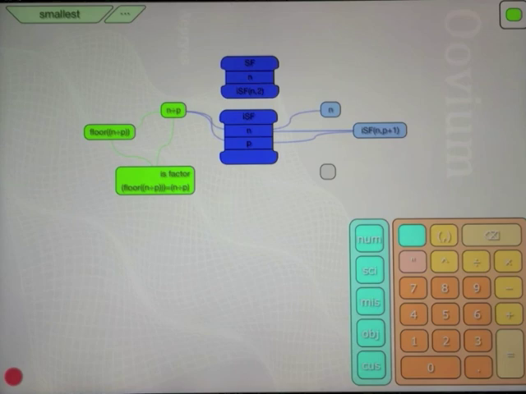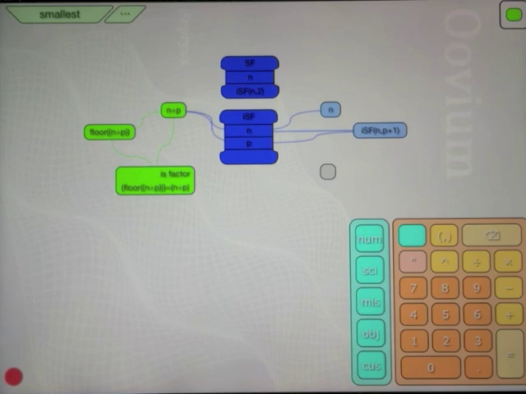So for 17, I look at 1, or 2, and say no, 3 is not a factor, 4 is not a factor. And when I get to 5, I can see that if 5 times something were equal to 17, that something would have to be larger than 5. But in this case, I know that 5 times 5 is 25, which is larger than 17. So there's no need to check 5.